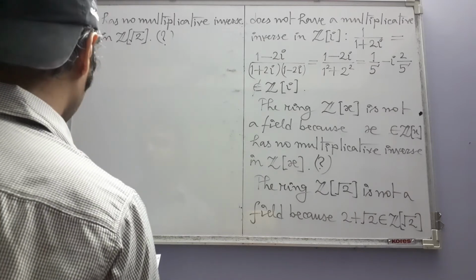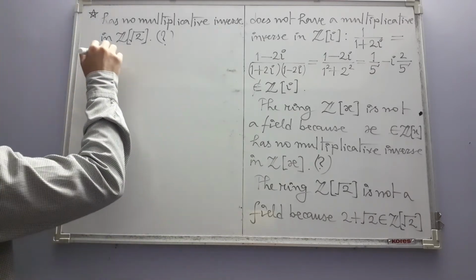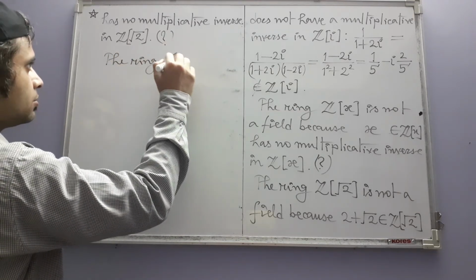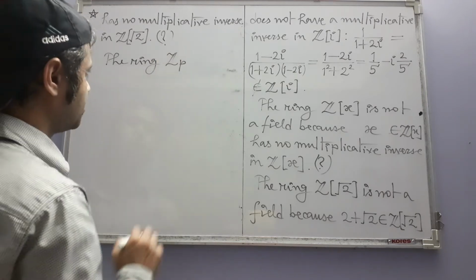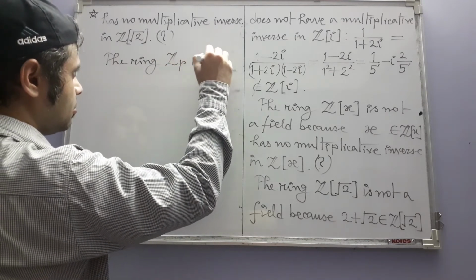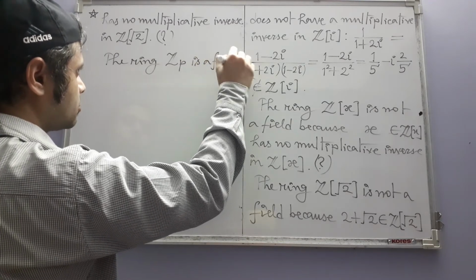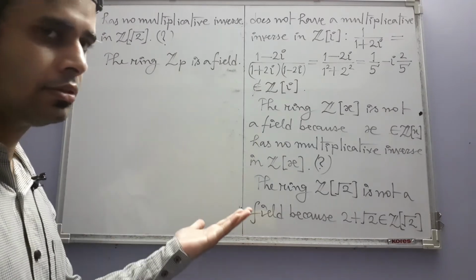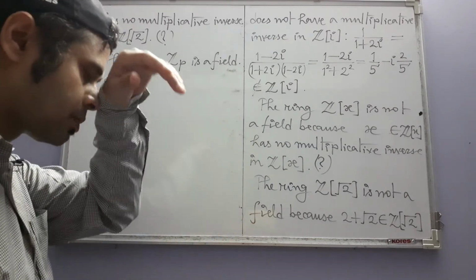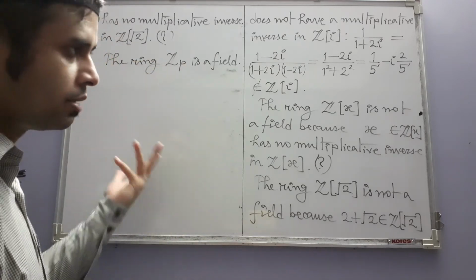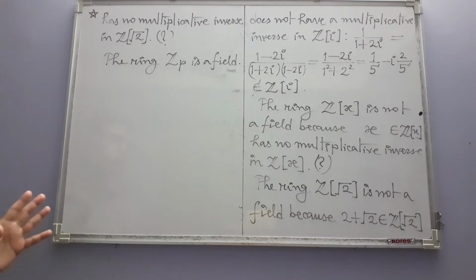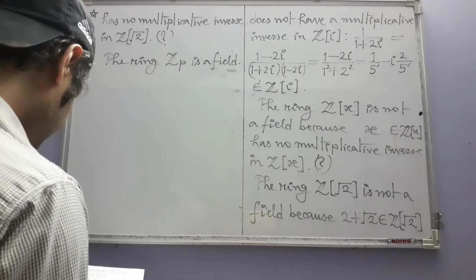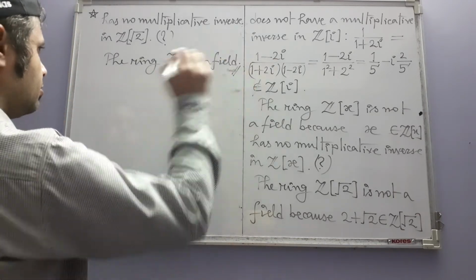The fifth one, however, is a field. The ring of integers modulo p, where p is a prime number, is a field. So this is the only field among these 5 examples, and this is in fact one of the results in the text. So no need for any justification, you can just refer to that result. I think it is a corollary to one of the lemmas or theorems, I can't remember exactly, but that's just it. So this is the only field.